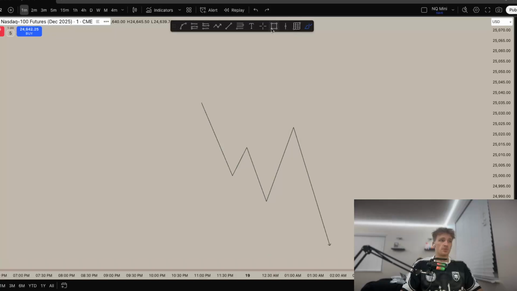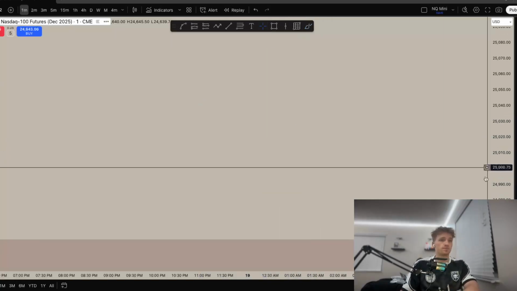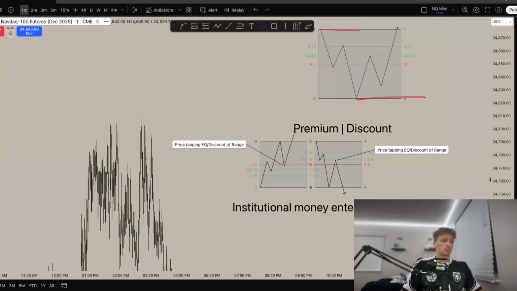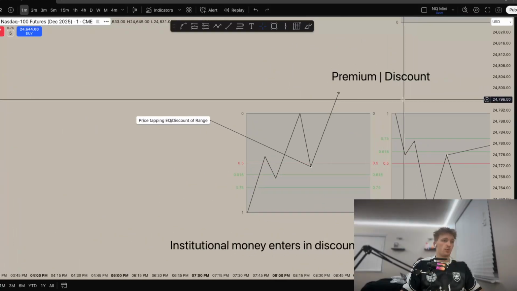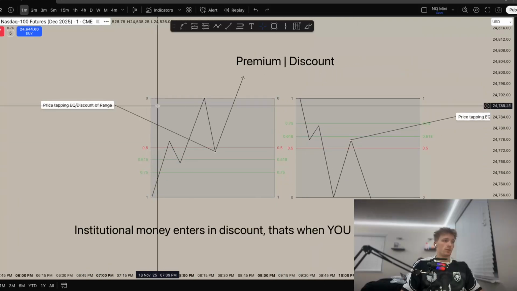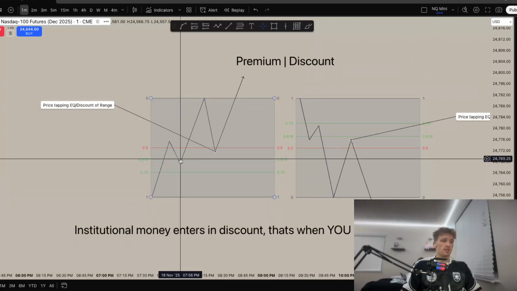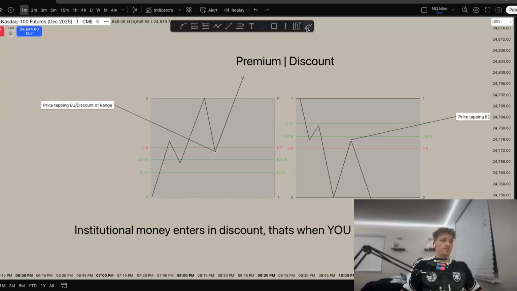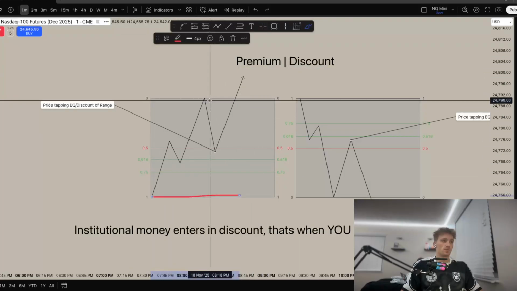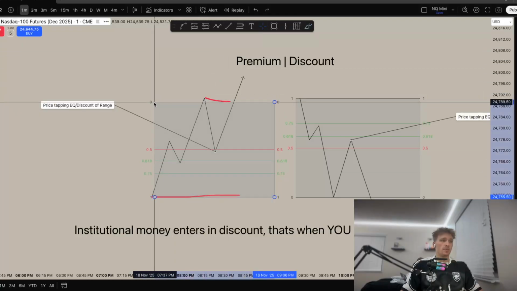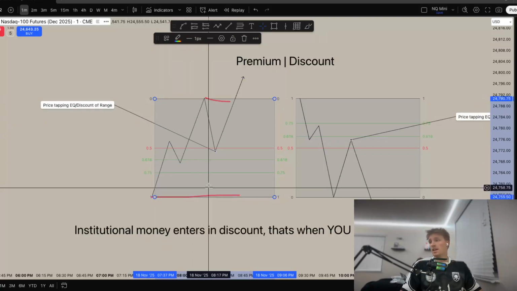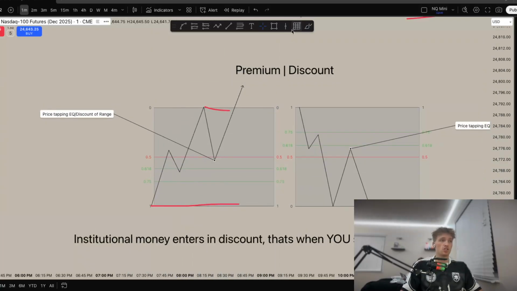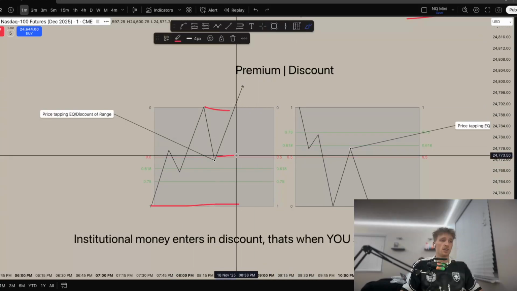I have some other examples for you guys to show. So when we look at this bullish example, we have the range right here. All right, this is price moving. We have this low, this high, right? So what can we do? We can measure out this range, high to the low right here. If we expect price to continue to be bullish, we would want to find an entry in the discount.